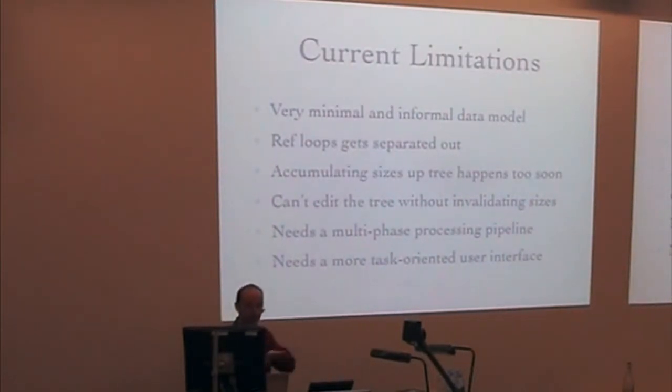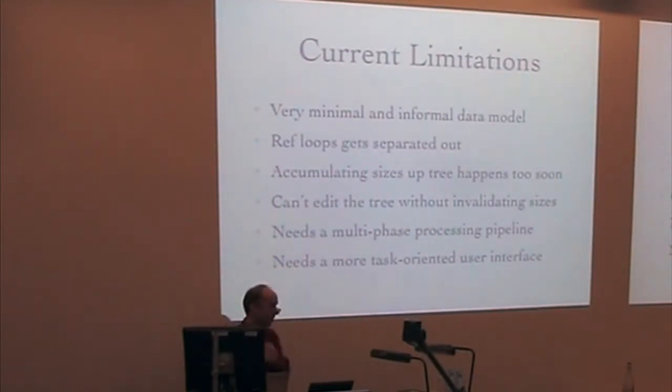The big architectural problem is that as it's processing a stream of tokens and building the tree backwards, it accumulates the sizes up the tree, which is grand because then you can do the tree map visualization, which requires all the nodes to have the total size on them. But you can't then edit the tree, because if you edit the tree, your sizes are all wrong.